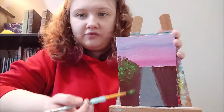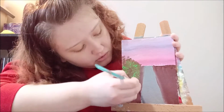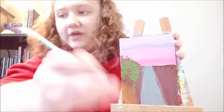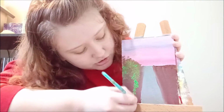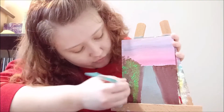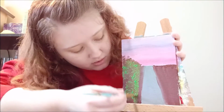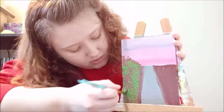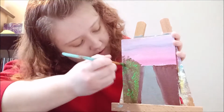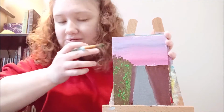You're going to want to do it on both sides of the road. You don't want to cover the road with it, so just go along the edge. Leave a little bit of brown between the trees and the road. Kind of gives you that nice little evening drive type feel.